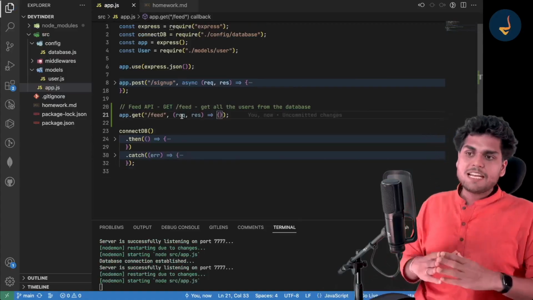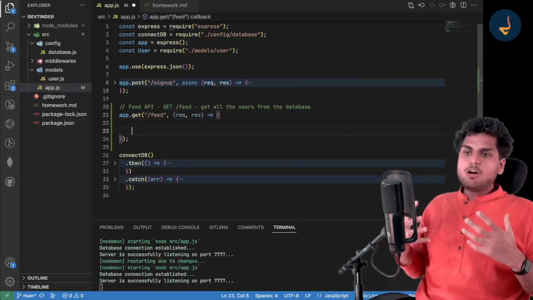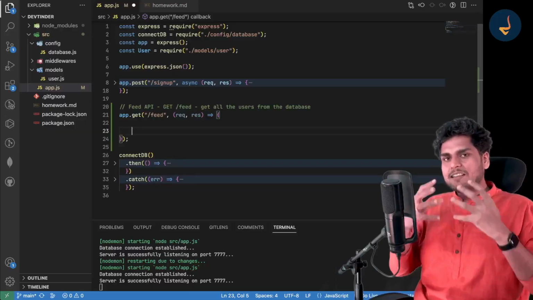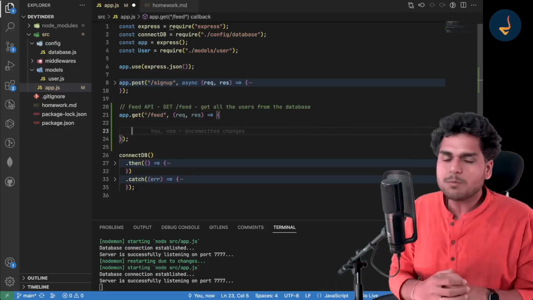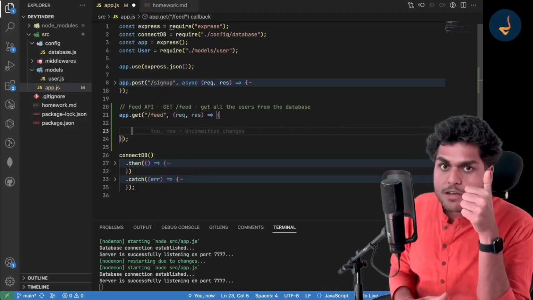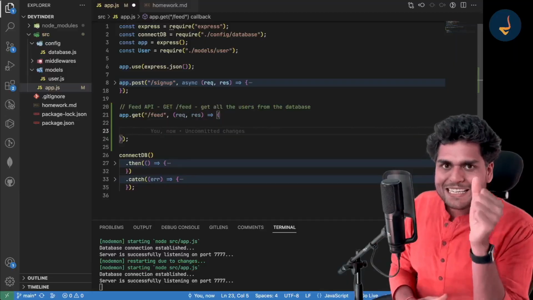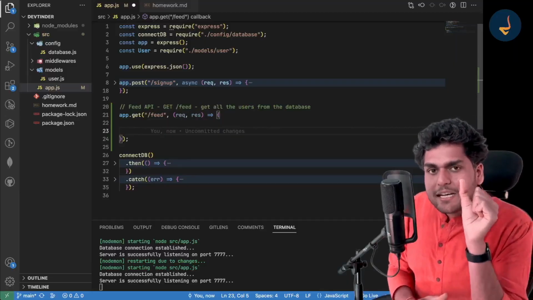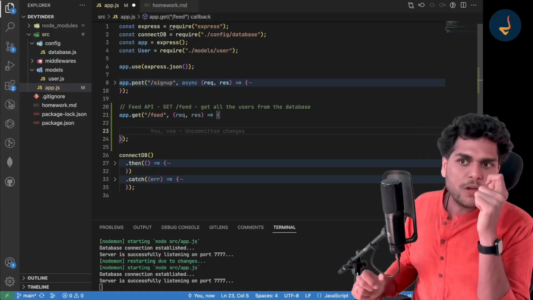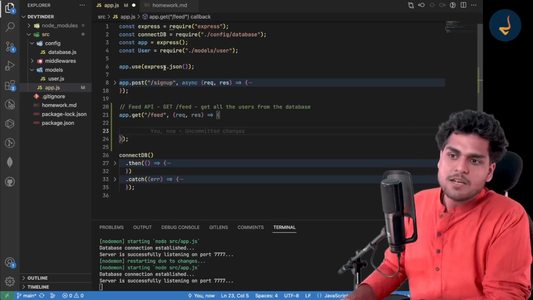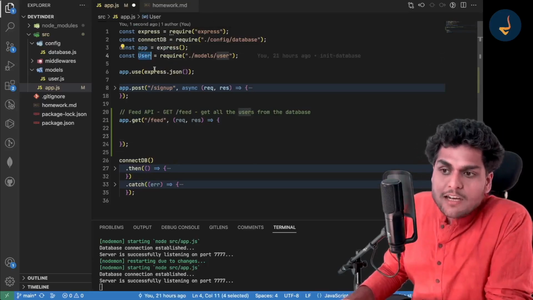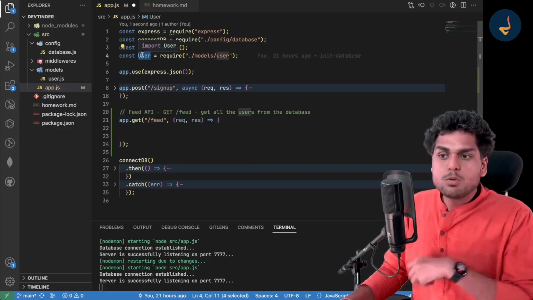Now let me tell you how you get the data from the database. First of all, whenever you want to get the data from the database, you should know which model you have to use, right? What are you getting from the database? Suppose I am getting users, so I want to query using this model.